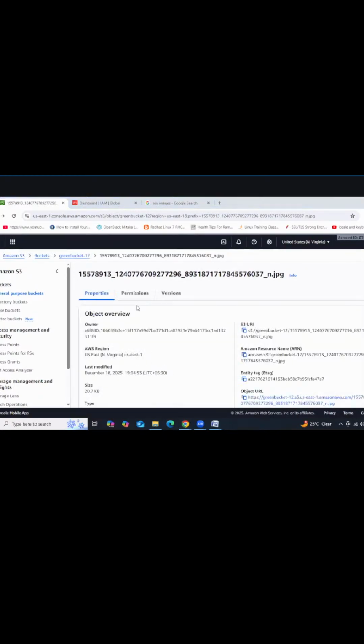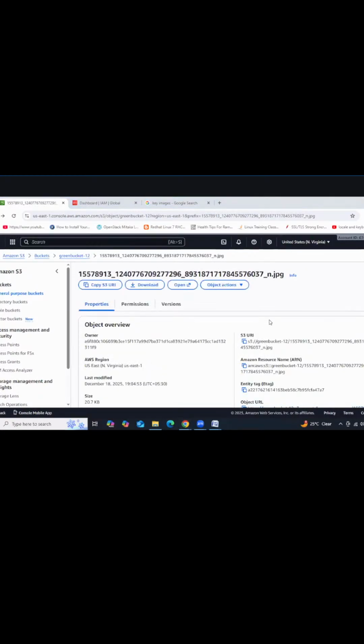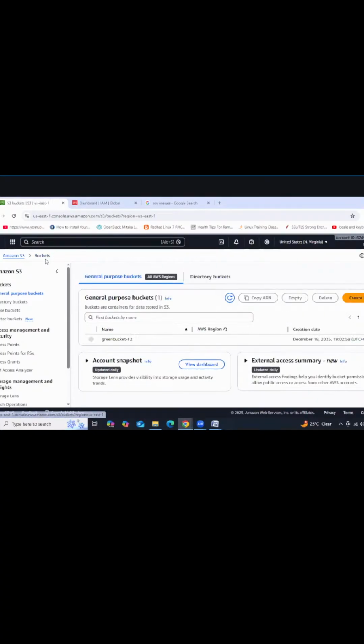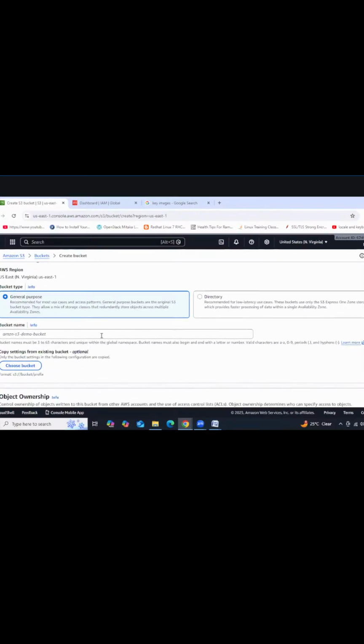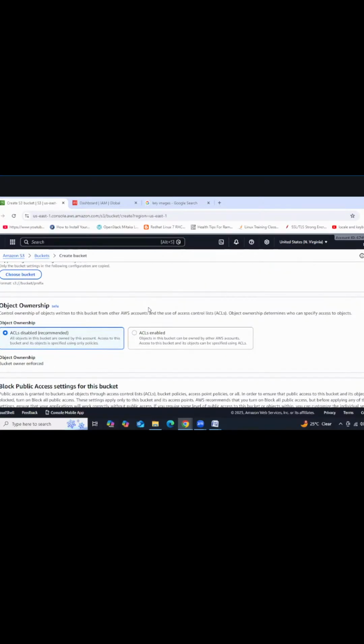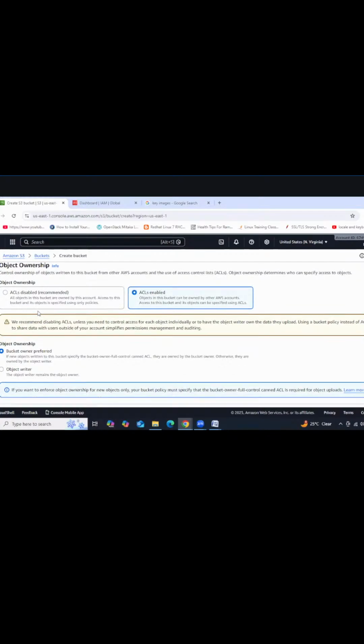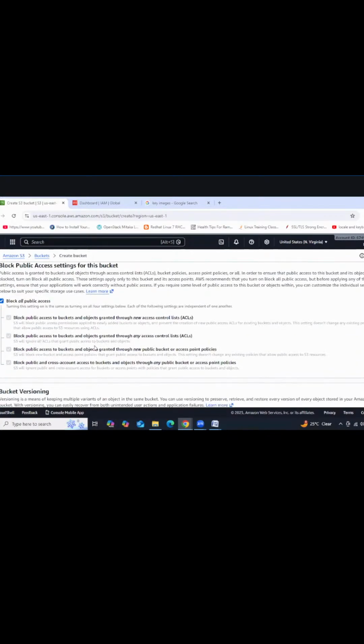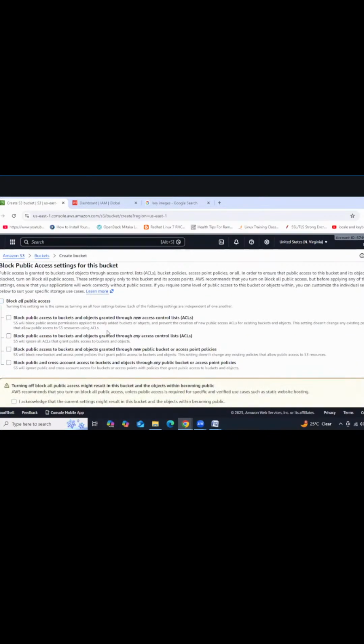Let's see here. While you are creating the bucket also, you can give the access. Let's see. I'm going to create one new bucket. Go to buckets. Here you'll have buckets, right? Click buckets and then create bucket. Now I'm creating one more bucket, right? So for example, red bucket. That's it now, guys. 1 2. Red bucket 1 2. And I'm allowing ACLs. Now I'm allowing ACLs. And then I'm removing, block all public access.